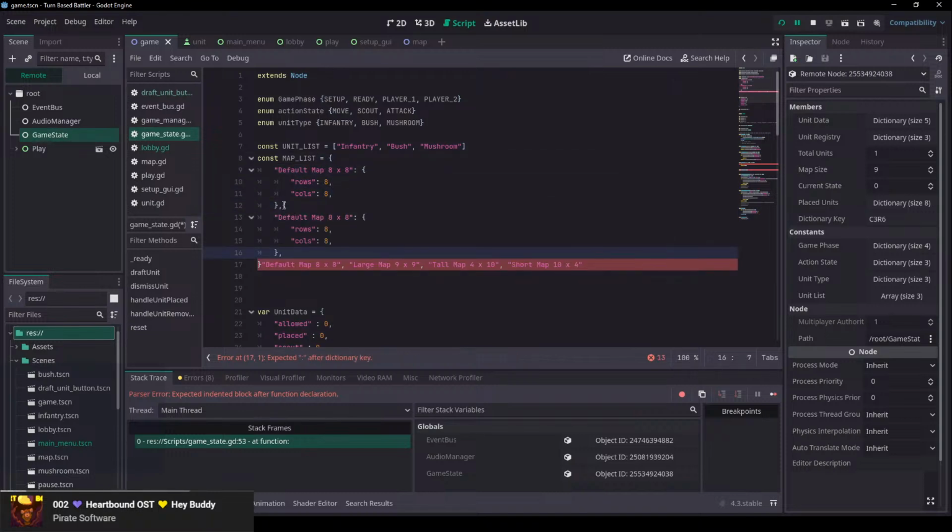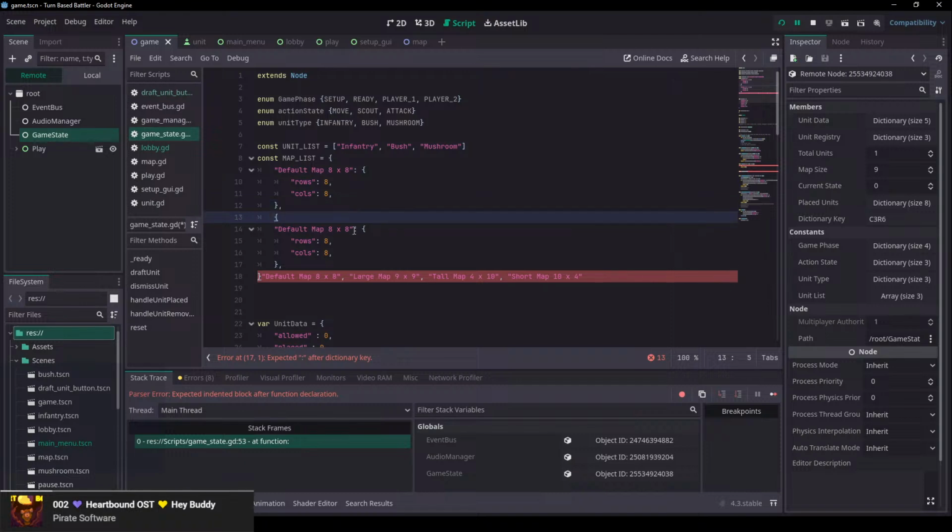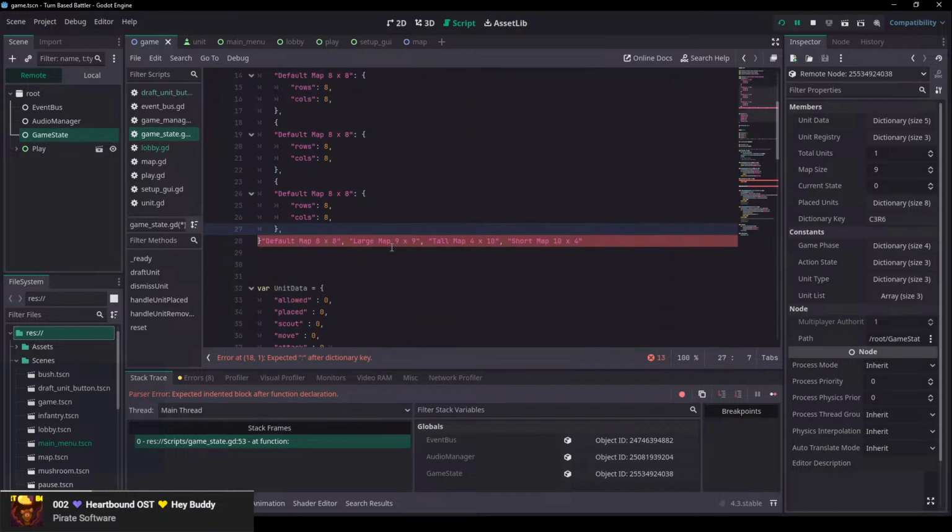So it's just a big dictionary like this. And is it better to do it? Let's do it like this. So we've got four maps to start with.